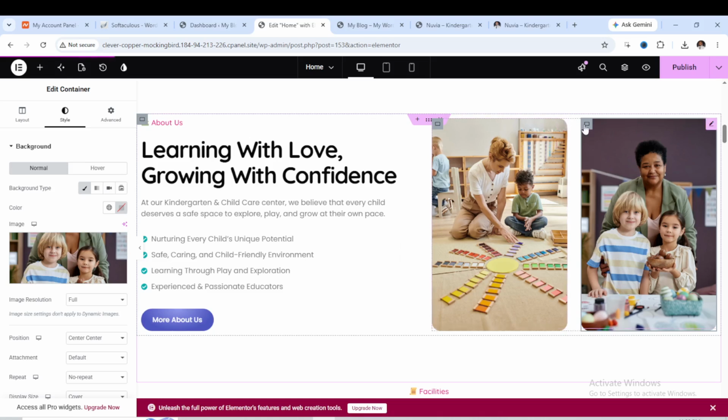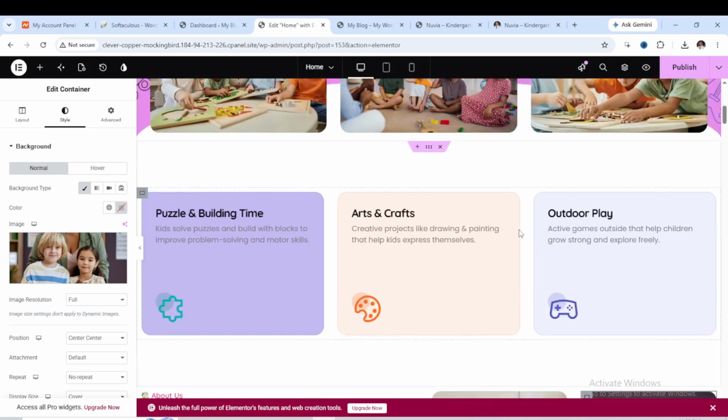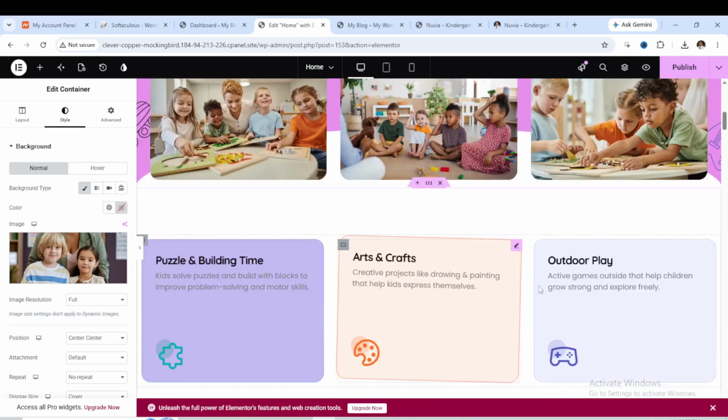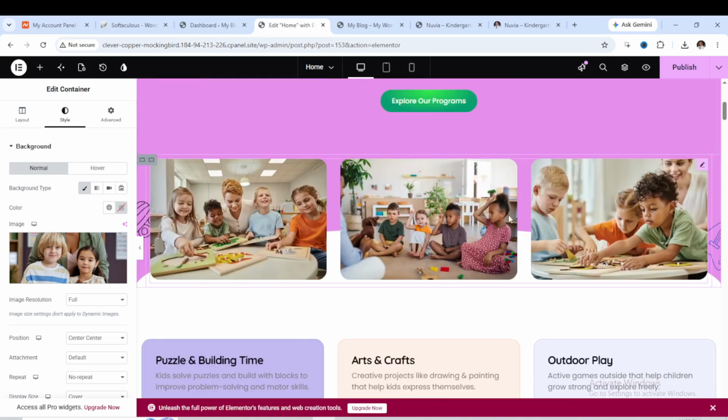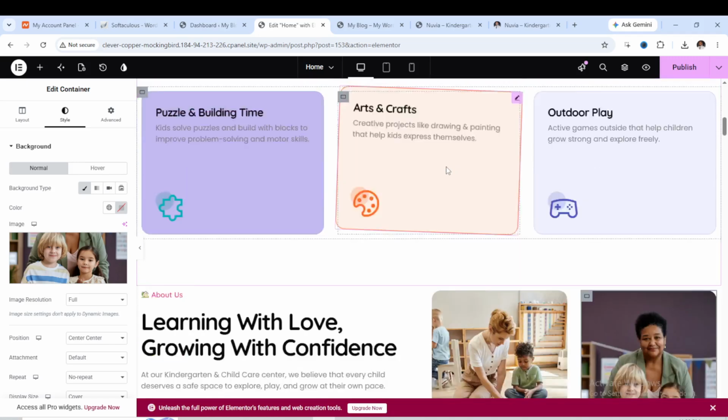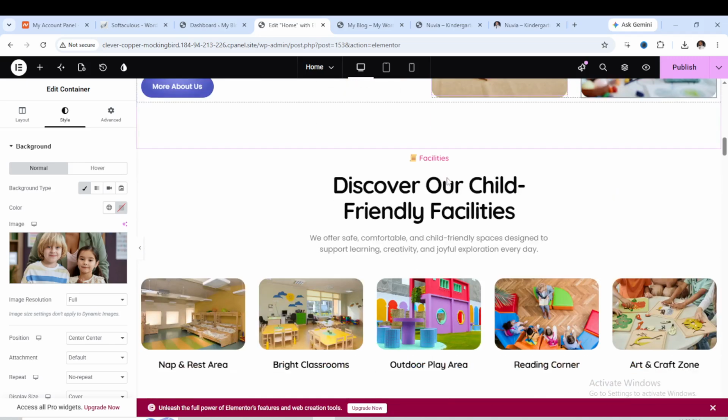So you are going to select this dimension, the width and the height. Then you create the image based on the dimension, then you upload it. The same goes for these ones, because if you upload this particular image to this particular place, it is going to disorganize this place. So the design is all about creativity. You have to follow this particular design rule for you to achieve the same result.